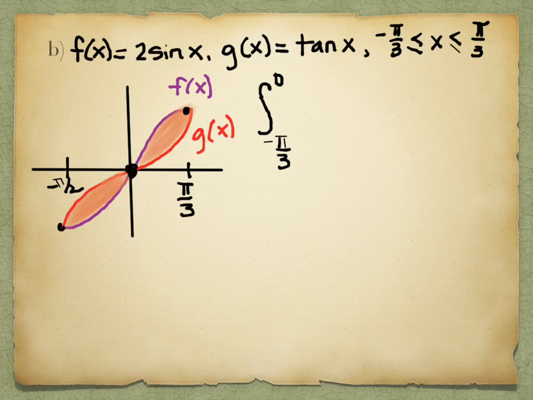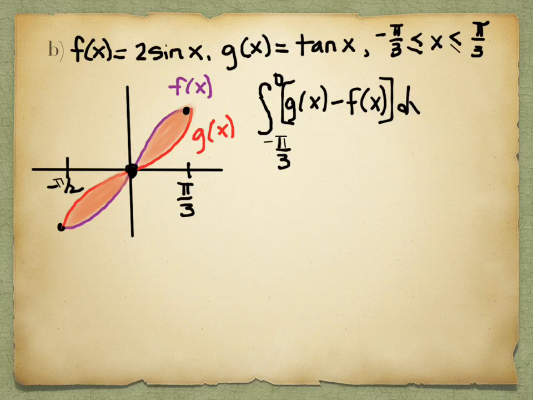So I'm actually going to take the integral from negative pi thirds to 0 because that's one little sliver over here on your picture, right? And on that piece of the graph specifically, the red curve's on top, which is g of x, and the purple curve, which is f of x, is on bottom. And then I can add this to, and I can go again now from 0 to pi thirds, and my subtraction goes the other direction because the purple curve, f of x, is actually on top of the g of x curve on this one.